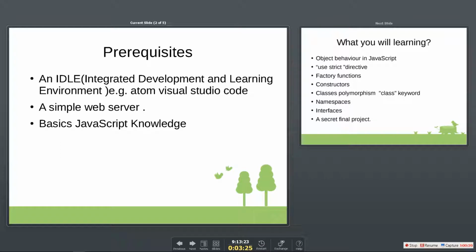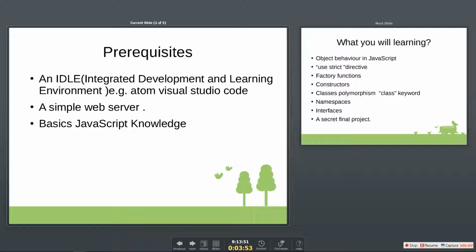In this course, you need an IDE. Atom or Visual Studio Code is preferable. I prefer Visual Studio Code, and this will be used throughout the course. You will need a command line. So if you know how to use CMD, I'll show you how to run Node.js in Visual Studio Code, or Atom.